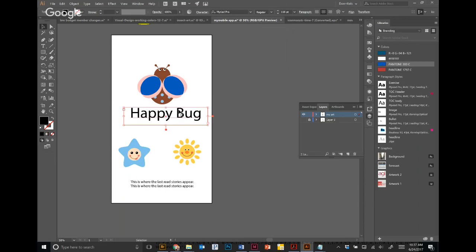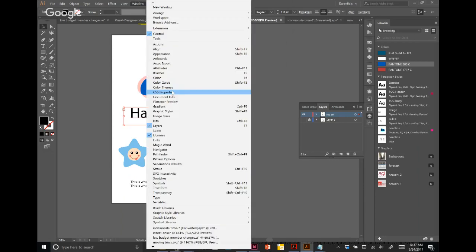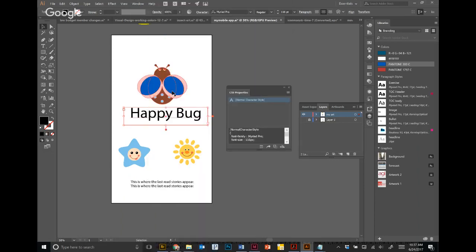So I've got this, and I mentioned this yesterday in my design class, but I want to mention it here too. You do have a CSS properties window that, like if I'm defining, I talked yesterday about defining a color ramp, like saying these are the only type sizes and styles I'm going to use. So what I typically do if I'm sending stuff to my developer is, once I've defined my H1 and H2 and how they're going to look, I will just click on them in Illustrator, and then it gives me all the code so that they don't have to go and enter it. So it's giving me the font family and the size and all that sort of information that I can provide to my developer. So no matter what I'm doing, I can do that.